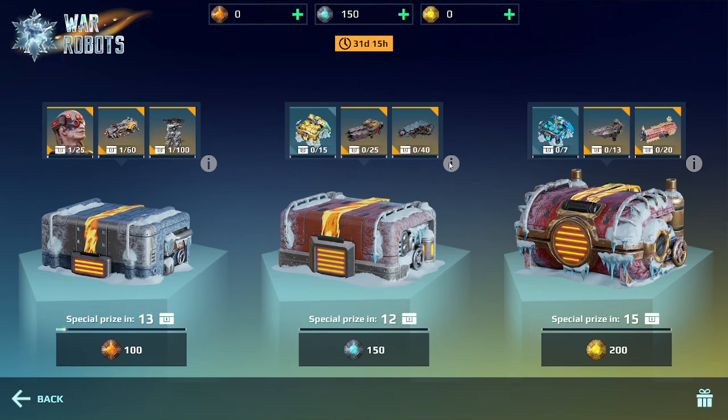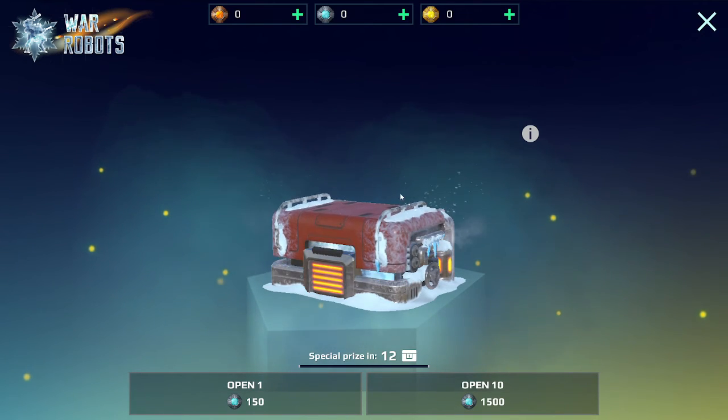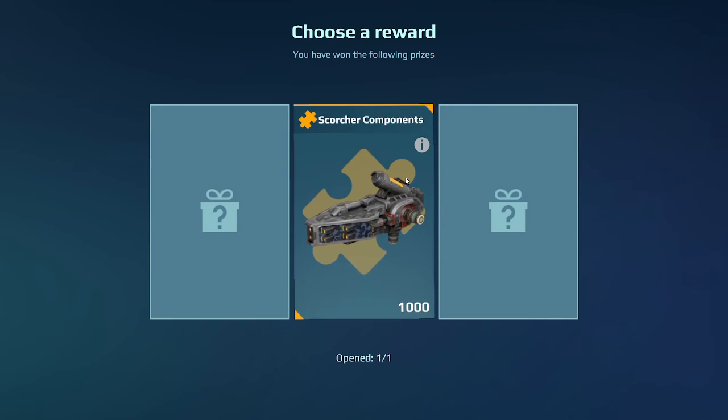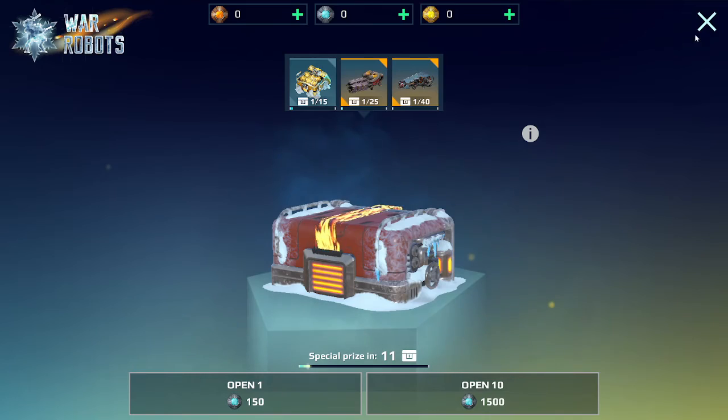Also, if you open up enough of these, which you get more points for by playing actual matches, you don't have to spend money or anything. You can pretty much get any item in the game just by playing the game. And we also got some compounds.